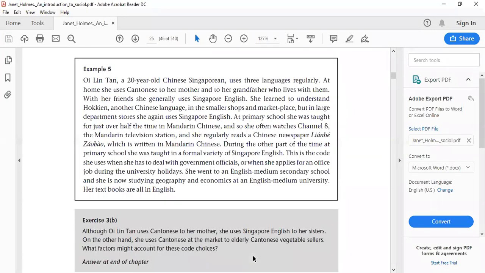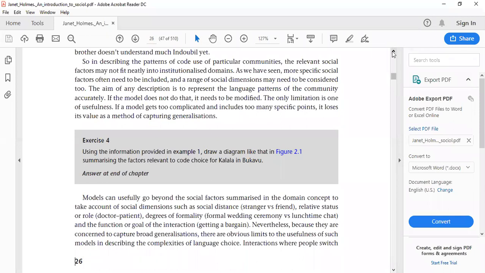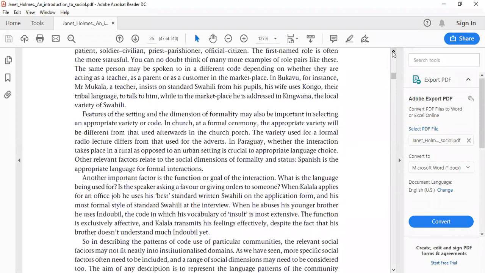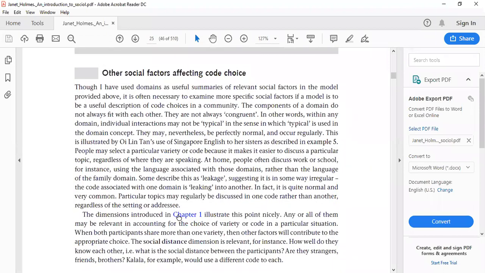For instance, I gave you the example of Pashto, that you are speaking Pashto at home, but the function, the reason, is that you want to offend someone or make fun of someone, then you might change the code at that time, right? It's not necessary that you'll always use the same code, that is Pashto, in the same setting. The reason being that you're communicating to a different participant, or the social distance that you have with someone, whether you're very close or very distant, or the code choice will be affected by the formality scale or the different scales that we have studied.